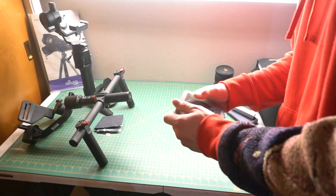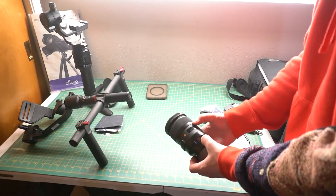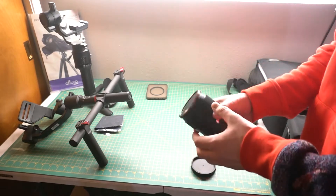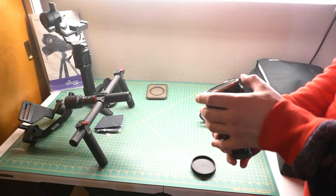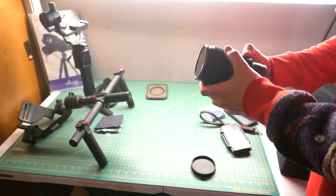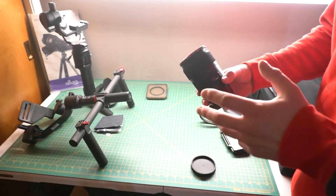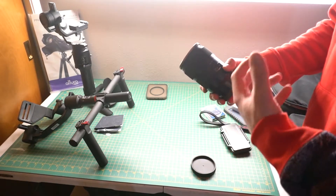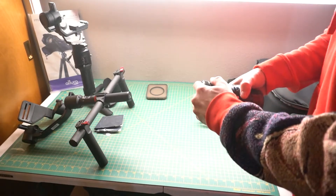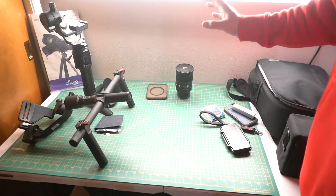That brings us to the Sigma 35mm f/1.4 aperture lens. With that, I have paired a Peter McKinnon VND filter, which I have yet to do a shoot with. I'm actually going to be doing a shoot tomorrow with this filter on, so I'm extremely excited to test it. It is a 2-5 stop, so it should help especially in higher light situations — I can bring out more color and bring down the highlights. It was a very pricey filter, but at the end of the day it's going to be worth it.